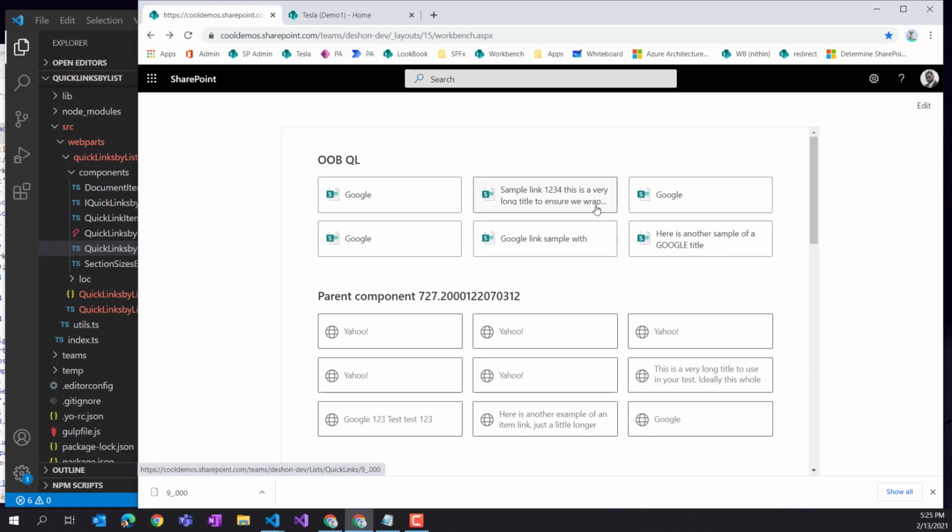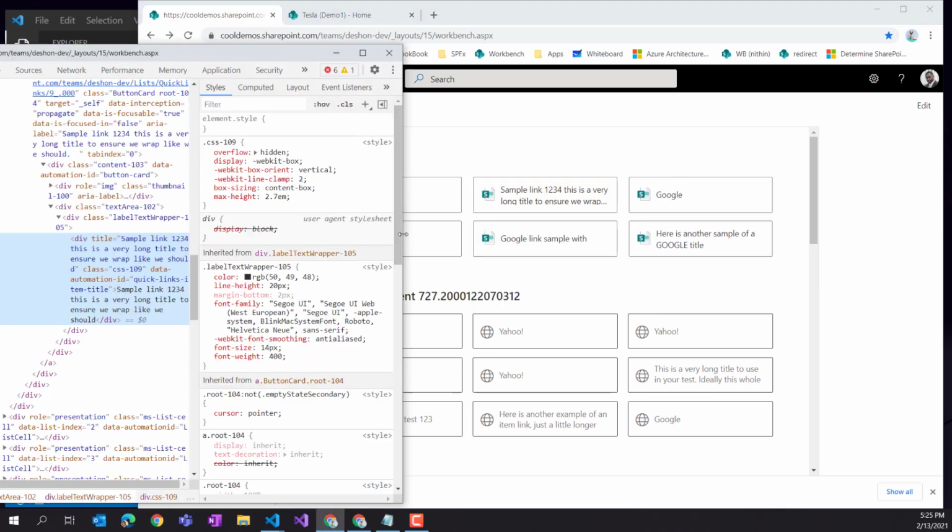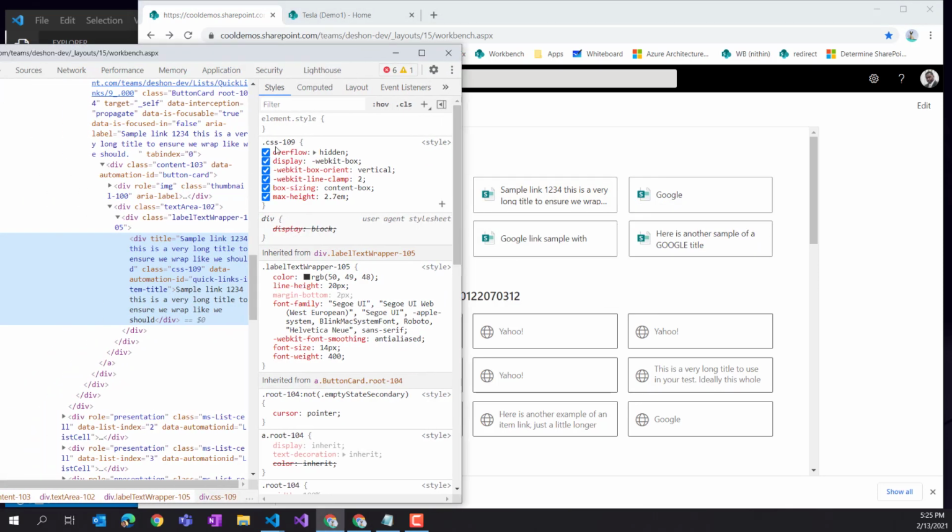Now, in order to do this, if you look at the way Microsoft is doing it out of the box, you would notice some CSS here. They have a display called WebKit box, right? And notice that these have a special hyphen in front of it, which is weird. But I played around with this, and these are the 3 that you need in order for this ellipsis to pop in, right? So if you start unchecking them and not applying them, you would notice that things started to fade and go away.